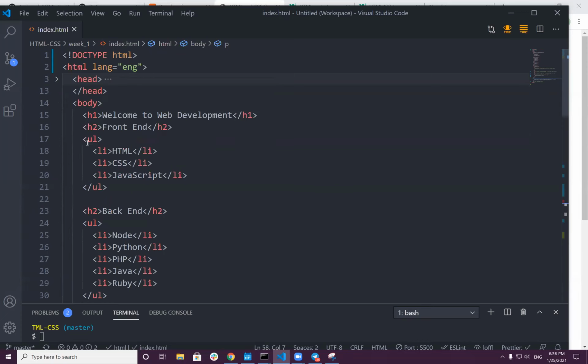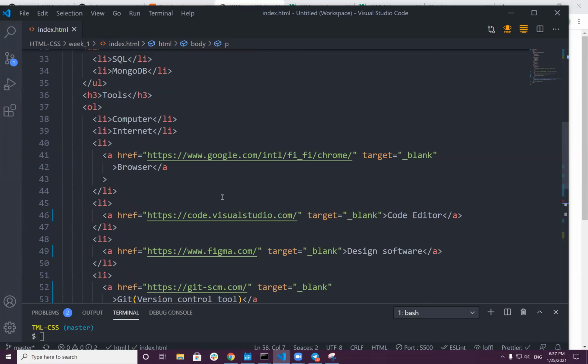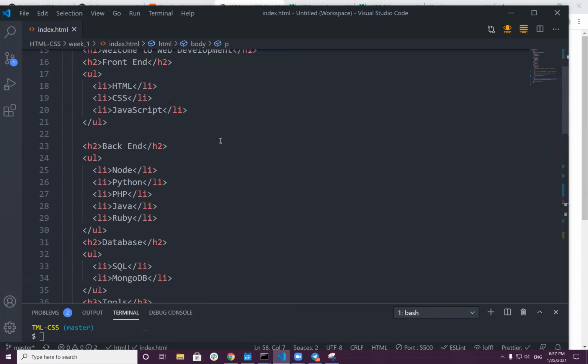And also, do you think UL has some semantic meaning? Yes, because it shows you that it's an unordered list. Unordered means it doesn't matter how it is ordered. But we also made an ordered list here. An ordered list has 1, 2, 3. That means it has rank, right? If you rank something, and if you just list something in any order, it's completely different, right? So ordered and unordered show some difference and tell something.